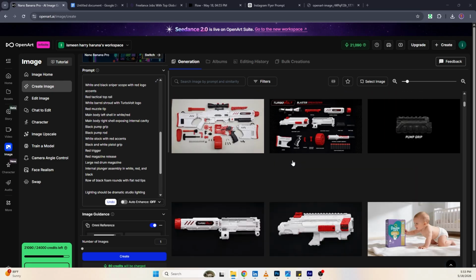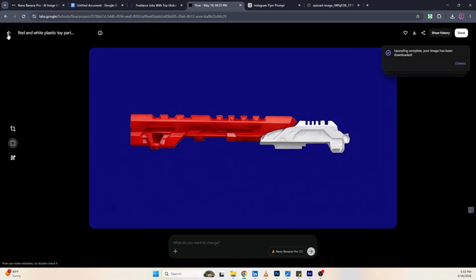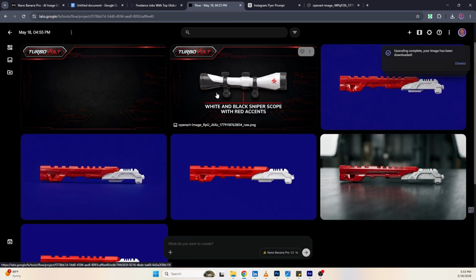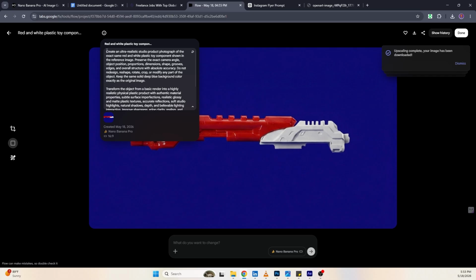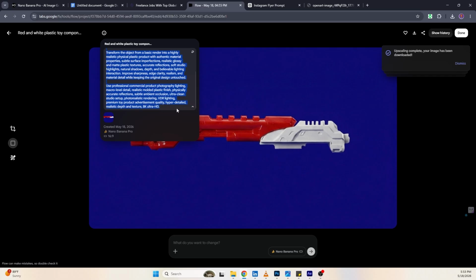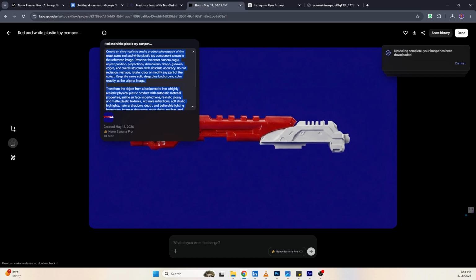So how do we improve it? I will just tell you point blank. Let us use Flow. Flow is free. For some of your prompts, you would like to rely on some of these free software so that you can cut down costs. So for this, we're using Flow because Flow is free and it cuts down the cost of production. So just to get a bulk now, but for the animation, it's best you use paid platforms. So this is a prompt I created using ChatGPT.